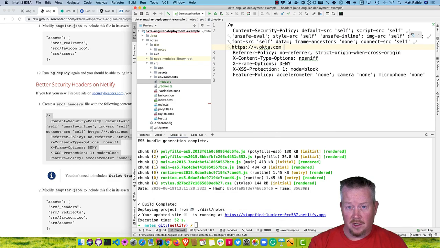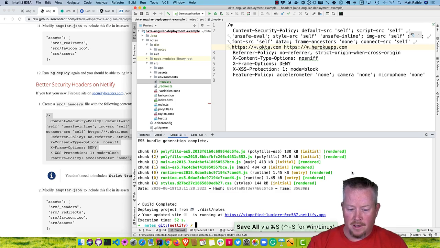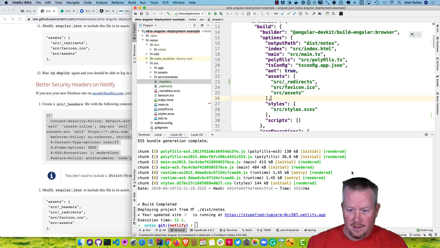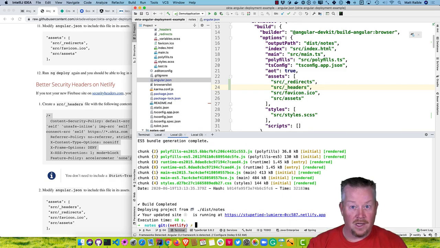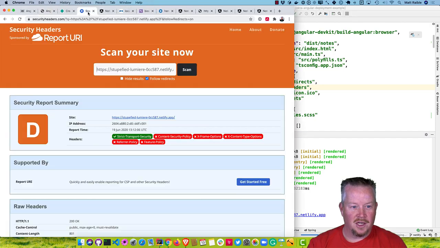And you'll see it's got all of those similar content security policies, all the rest of the security headers, but we also need to add one for herokuapp.com. And then we can modify the angular.json to include that. Headers and run ng deploy. Now let's test our security headers again.